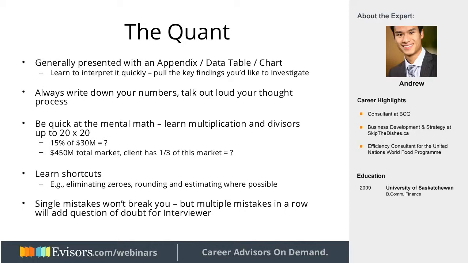And the key to getting that is just following the interviewer's cues. They'll try to guide you, and that's why it's important to listen to the interviewer to see where the case should be going. So when you're presented with this appendix or data table or chart, the key is to learn to interpret it quickly. You want to be sure to pull the key findings from the table and point out the things that you'd like to dive deeper into or investigate.